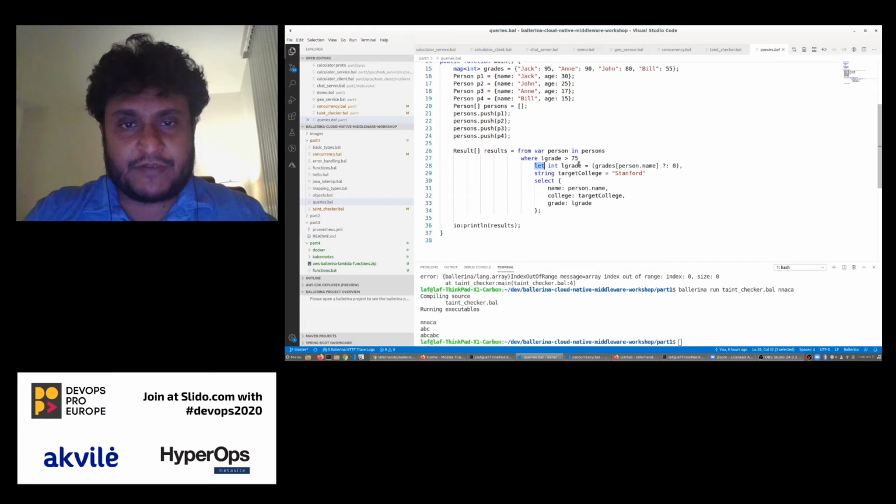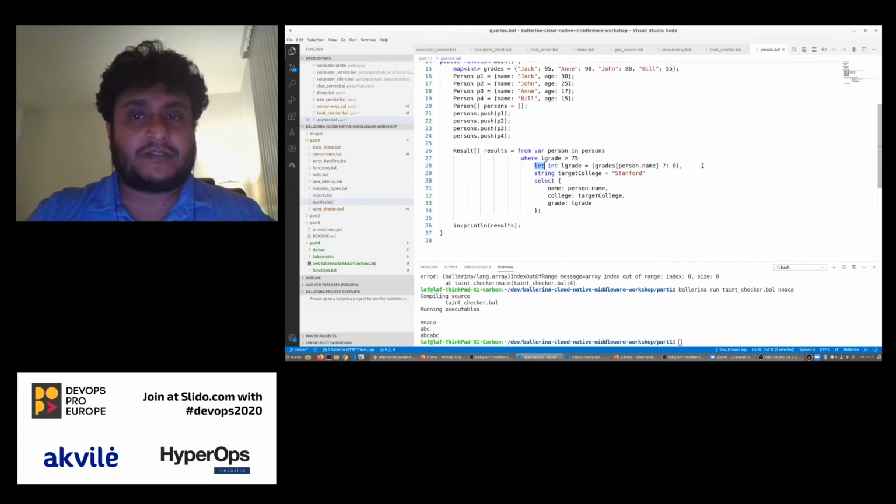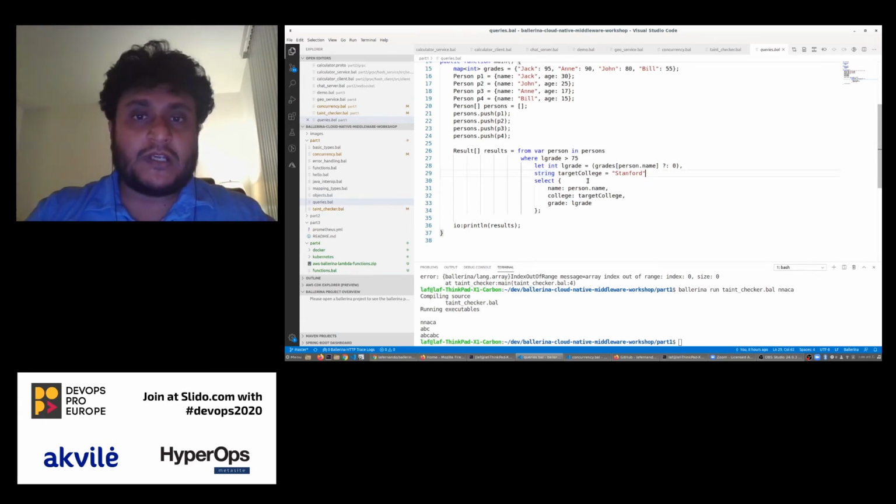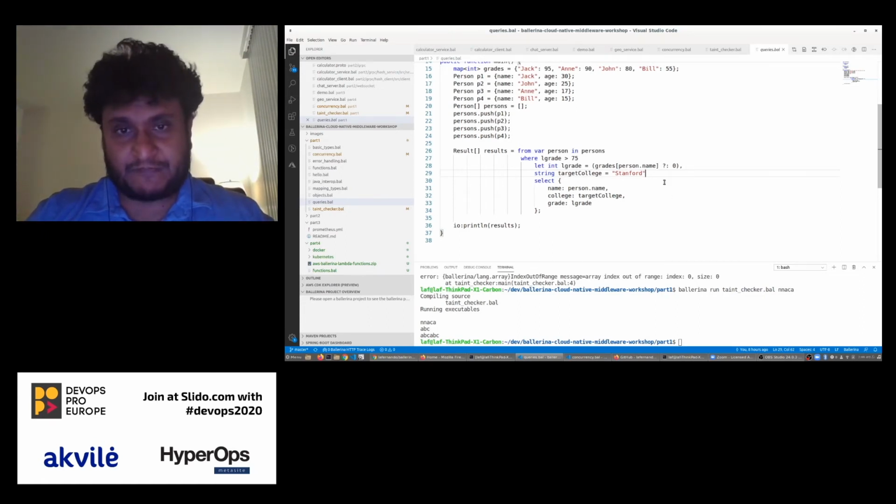So this is what let is for. You can say let int something, another one, separated by commas, and have more variable declarations as well. These variables can be used in the following processing.